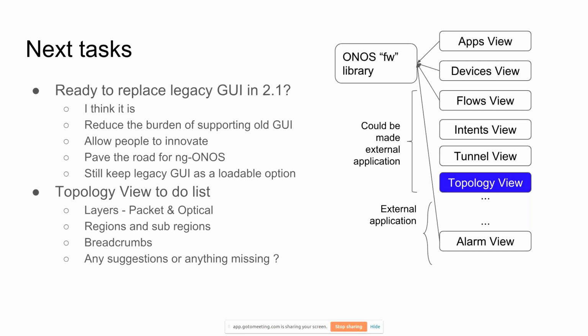So I like the annotations on the right here. You know, alarm view, external application, possibly all the other applications could be external as well. That's great. The question is, when I say an external application, does that mean an external ONOS application, or does that mean an external process? And when some of these applications do become an external process, is the UI2, whatever we want to call it, taking that into consideration, that it might be talking to a different back end to get the data to fill that, and or it might actually dynamically download the required view from the application when the application somehow connects to the GUI?